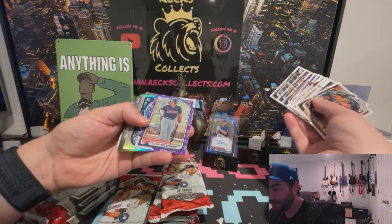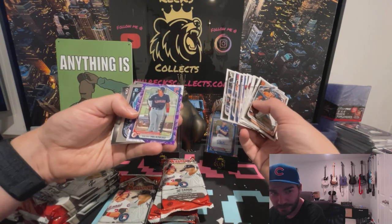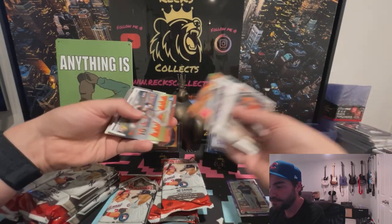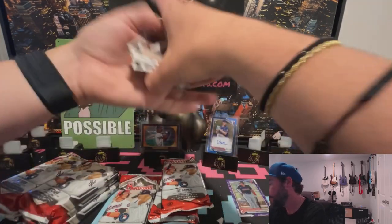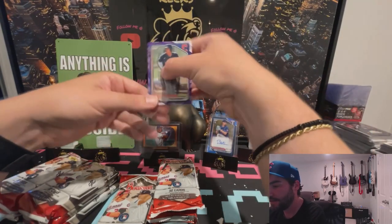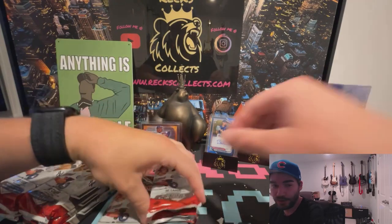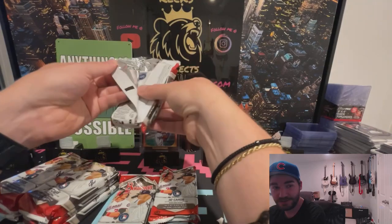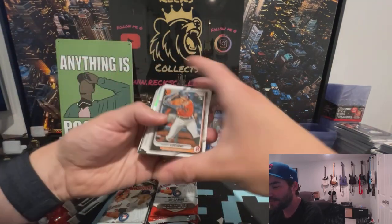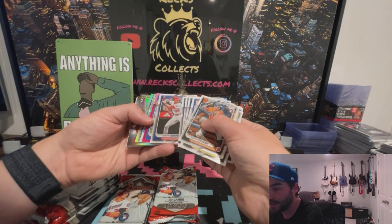Okay, so we've pulled a paper numbered Ralphie Valkeels. Hopefully I'm pronouncing that right. Some of these names I don't get right. That's to 199. Rising Infernos. There's our inserts. Bowman Chromes. Again, you think of the number of cards that are in these packs, right? Not only are you competing against a number of cards, but then you have to $4.99, you've got to $3.99, you've got to $2.99, you've got to $2.50, you've got to $1.99. Just the amount of these cards out here, that's why it's so important to get those low numbered, because there's so many cards.